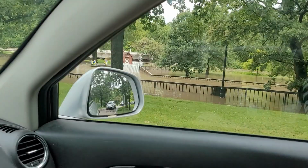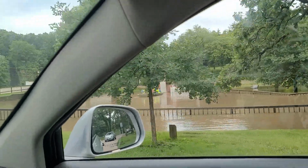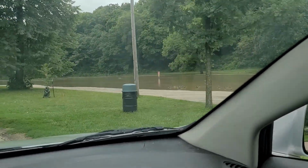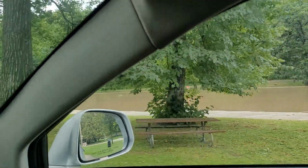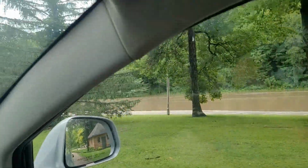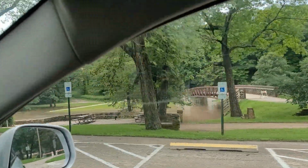This is the duck pond where they keep a lot of ducks, and they're actually in a rowboat here doing something. I'm not sure what. But, yeah. And you can see the parking lot over here is completely flooded. A lot of water all the way up to the end of the parking lot. And I've done videos on cars there, so you know that's up pretty high. I think we got 14 foot of water, 13 or 14 foot is flood stage. And it's definitely flooded, and there's more coming. So this should definitely be interesting.